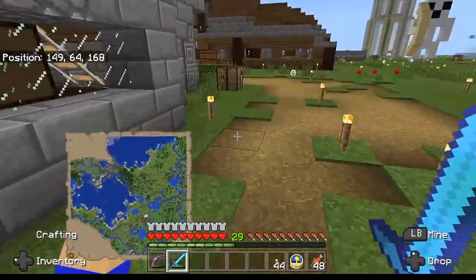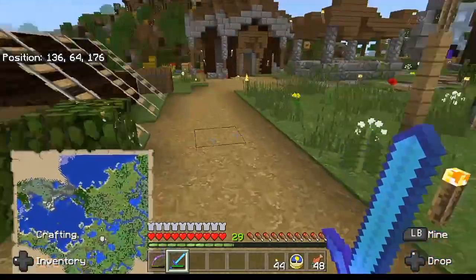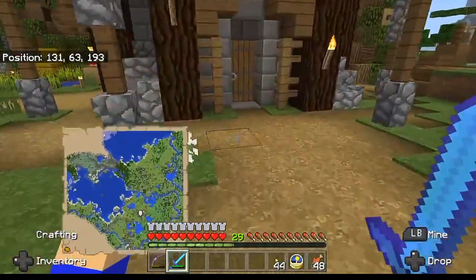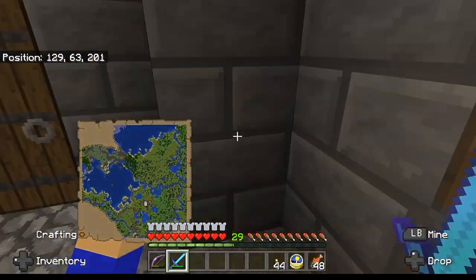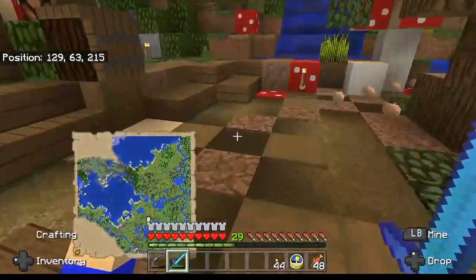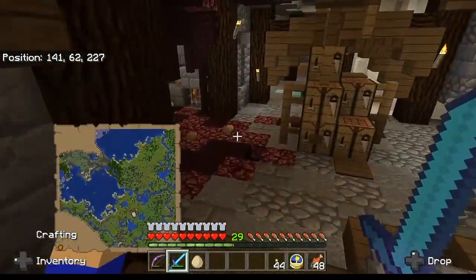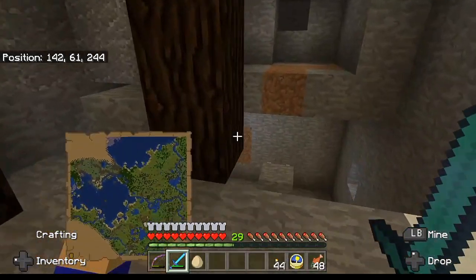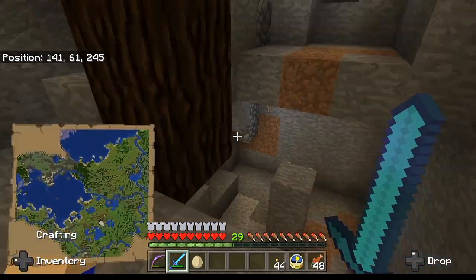So let's head down to where I'm going to be working in this episode. It's actually going to be at MKayZ's place. As far as I'm aware, it's a new part of his base. I'm not 100% sure how long he's had this part of the base, but it's down here. So if I come down in here, this is exactly where he wants me to build. This area down in here is where he wants me to build it.